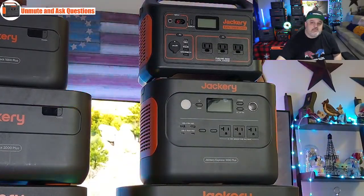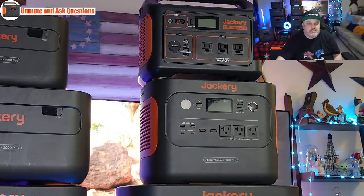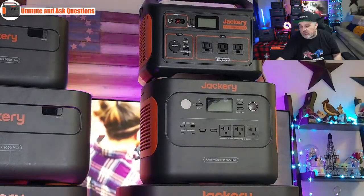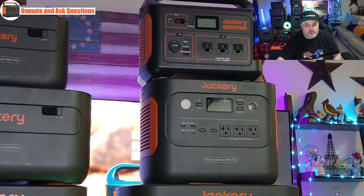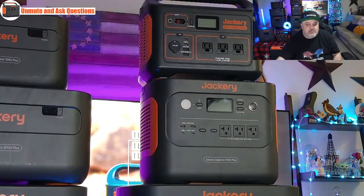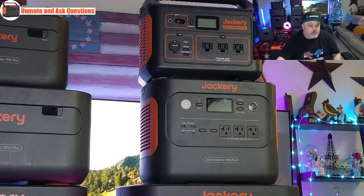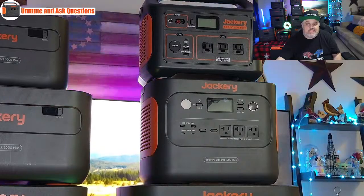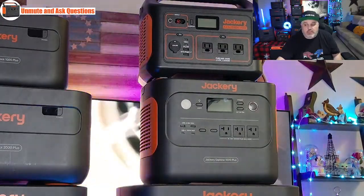Now remember, I said it's a modular system. What I meant by modular system is actually the next piece in the carousel, and that is the power station with the battery. It comes with the Jackery Explorer battery. This is a cool piece. This kit is normally like $19.99, but there's like a $200 clippable coupon. That means you're going to get that 1000 plus the extended battery, which means you're going to have 2,528 watt hours of power.